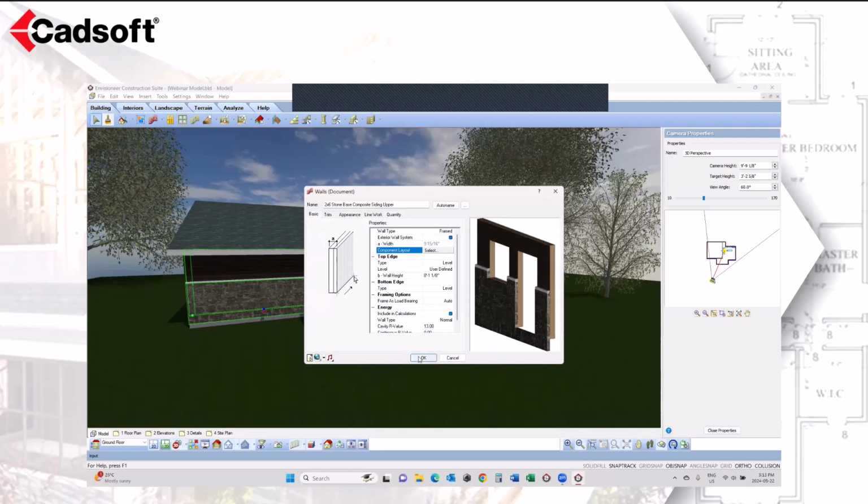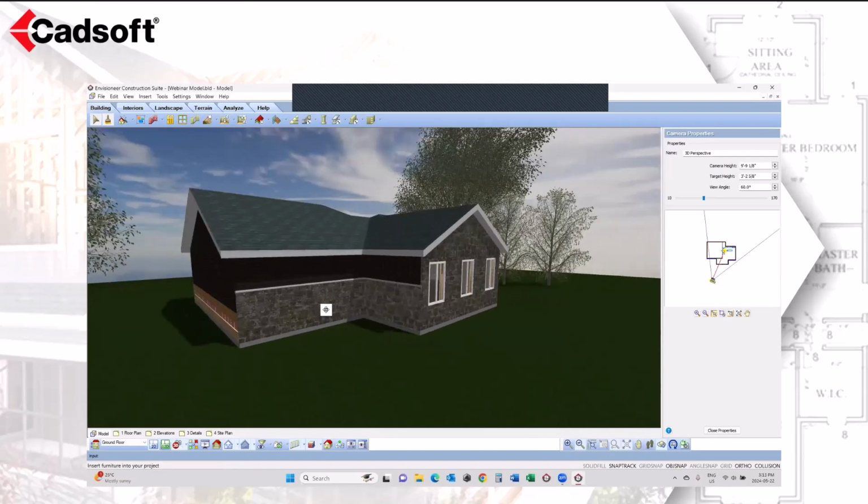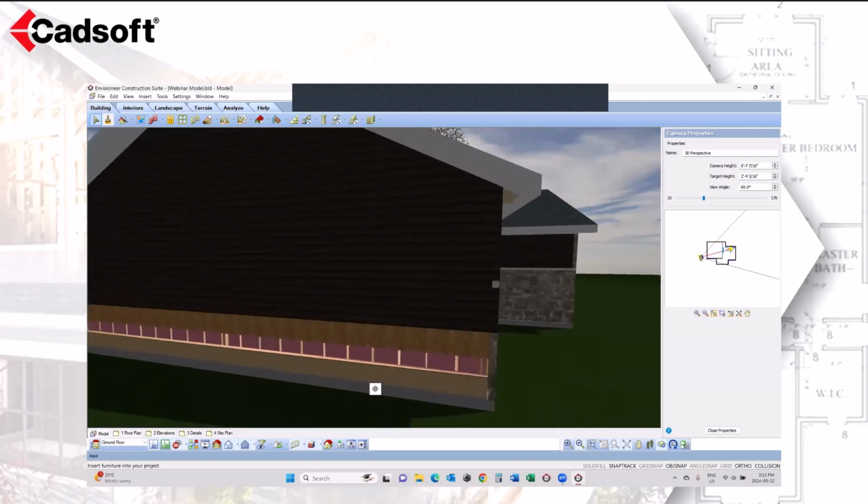Okay, so that takes us through the new exciting parts of walls, but I want to show you and illustrate how this is important in different ways. We've looked at this wall right here, understanding that the stone comes up 4 feet, and above the stone I have my siding, so I get the appearance correct. And I'm just going to shuffle over here to the right. We can see now that because they're in separate components and can have different heights, we can also peel back layers in the wall.